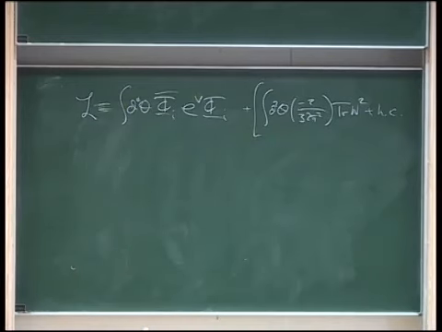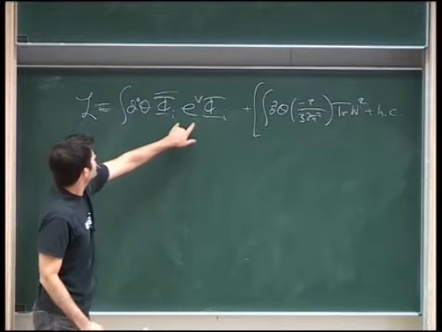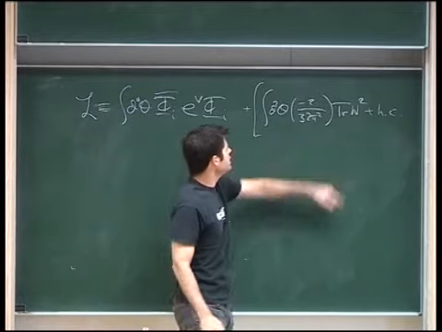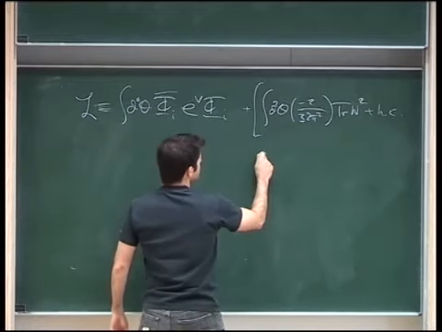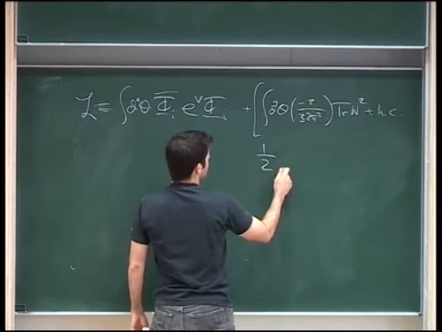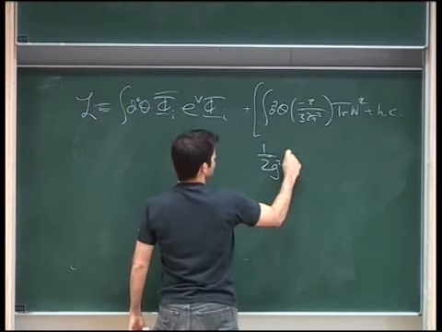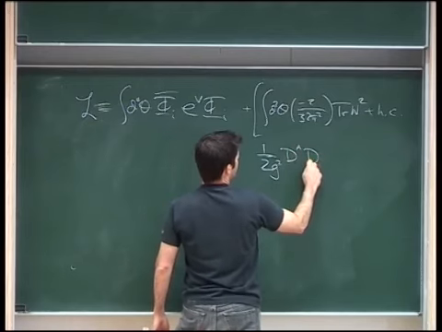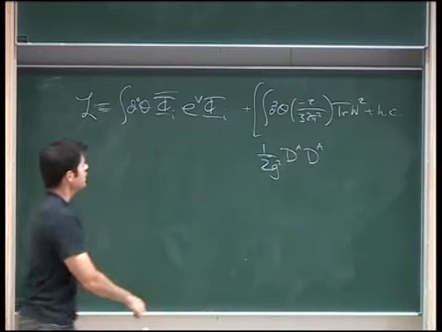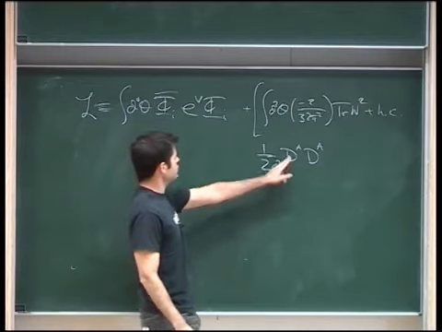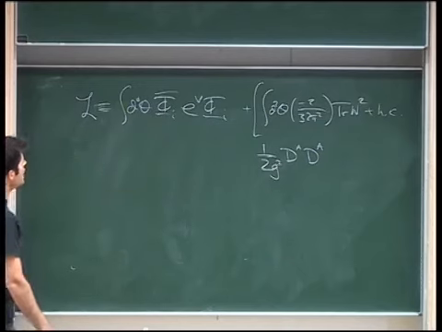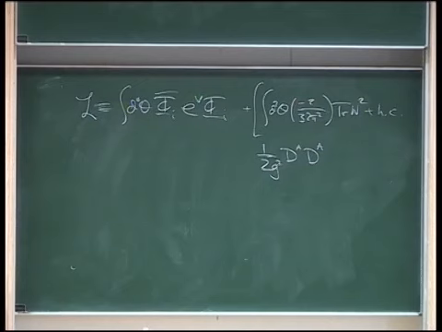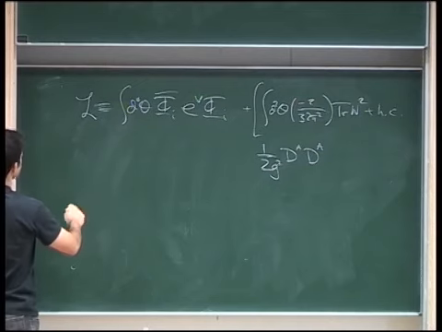And so let's see. I didn't really write this thing out in components. This one I did write out in components. And the D term from here just becomes 1 over 2g squared, and I'll write D^A. This is just a group index. This thing I didn't expand out in components, but it's not too bad to see what happens. Where can I write this? I'll write this over here.